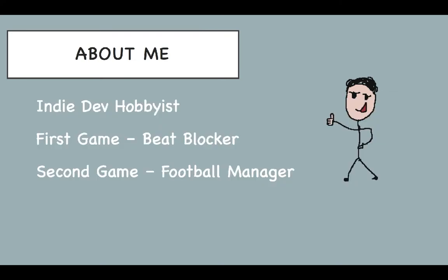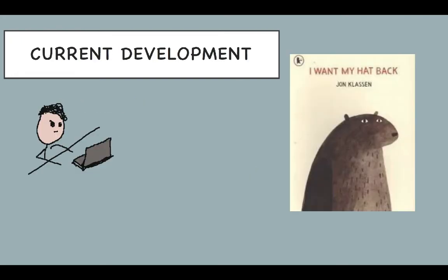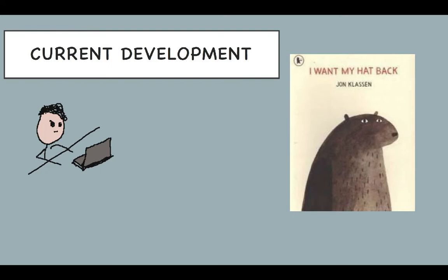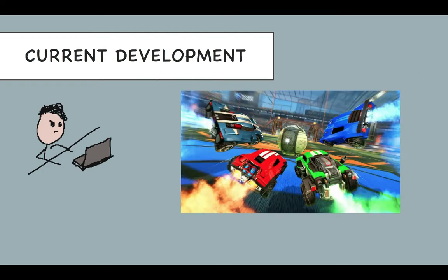The game I just started making this year is currently under development. The idea was inspired by one of my kid's favorite books when she was four years old — 'I Want My Hat Back.' I thought it would be fun to change the word 'hat' for 'beard,' and from this the idea was born of a game in which the main character's beard is stolen and you have to puzzle out the mystery by walking around, talking to people, and solving puzzles. Using the narrative engine I made for the football manager game, I planned to just make it another left-right swipe masterpiece — then within two weeks gave up. It was too hard to make a complex multi-path story in that format, so I said basically screw it.